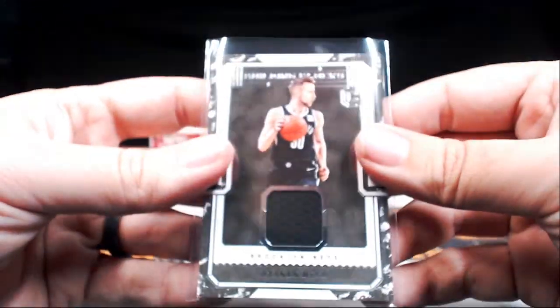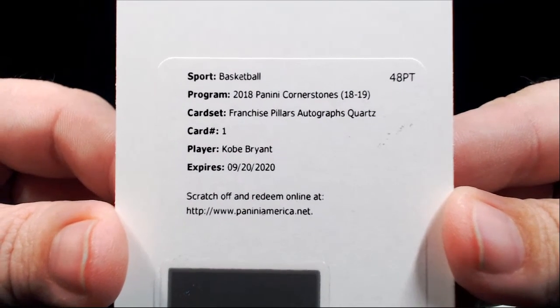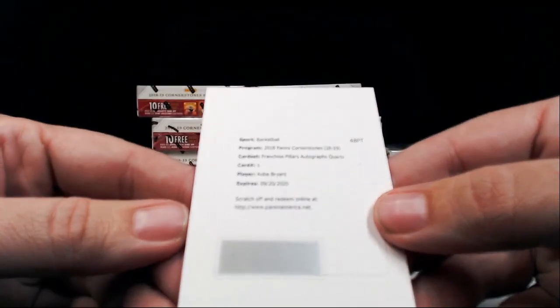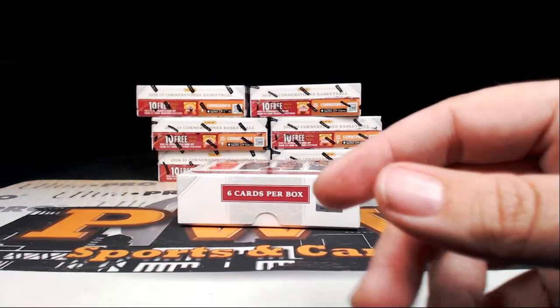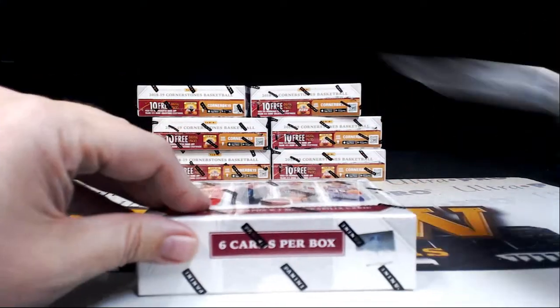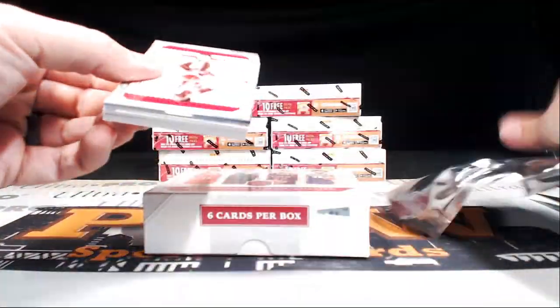Congratulations Brooklyn, Nick L. Then our redemption — oh my goodness — how about this: Franchise Pillars Autographs Courts — Kobe Bryant! Adam W, how about that — Kobe Bryant! Big old boom, Kobe Bean Bryant, congrats on that. Not a bad hit at all — except we can't see it because it's a redemption — still nice hit. Congrats, Laker spot paid off for sure. So we got Mo Bamba and the Black Mamba so far.